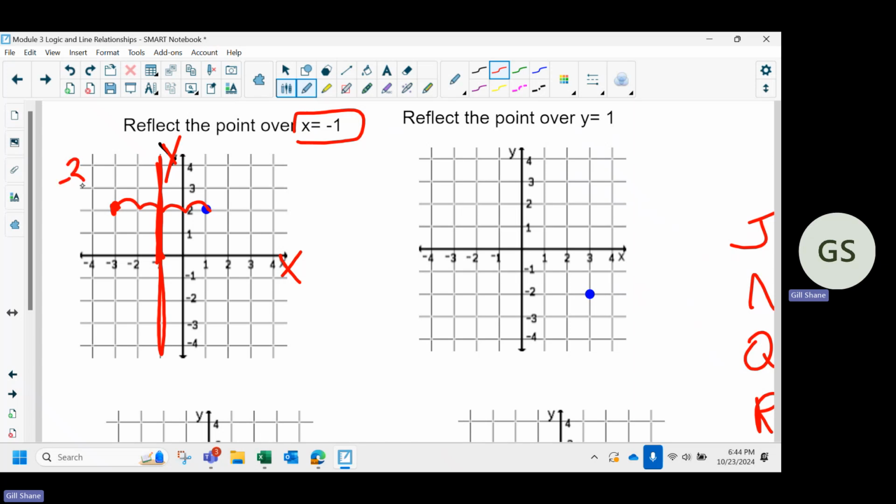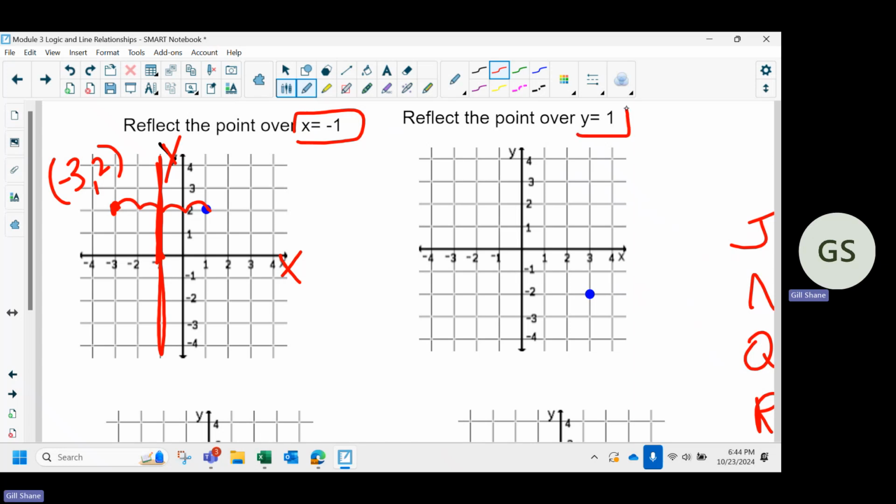A lot of times they're going to want the coordinate, so make sure you know how to write a coordinate. The x value is first, that's -3. Then the y value is second, that's 2. There is a rule for this. I'm not even going to teach the rule. If for some reason you get a question about a rule, you can just try to figure it out based on what we know about the other reflections. But it's a little complex, and I'm trying to keep things as simple as possible, hoping that they don't get too complex on the EOC.